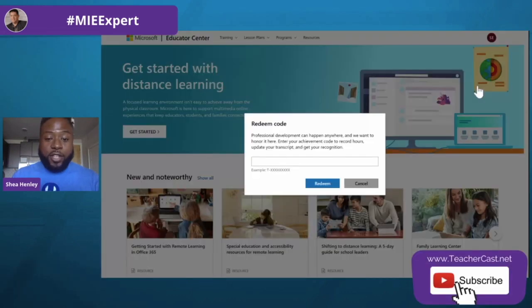First, we're going to click on Redeem Code, and then you're going to enter the alphanumeric code that you received from your trainer right here. Once you enter that code, you're going to click redeem, and you'll get a welcome or thank you message saying that your code has been successfully redeemed. And then you'll be able to receive that badge, and it will show up under your training. I want to highlight that, because that's a good starting point, because that's what brings most of us to this wonderful site.